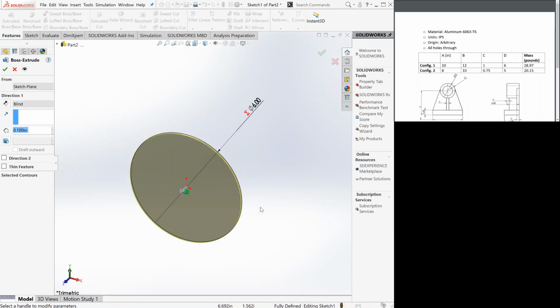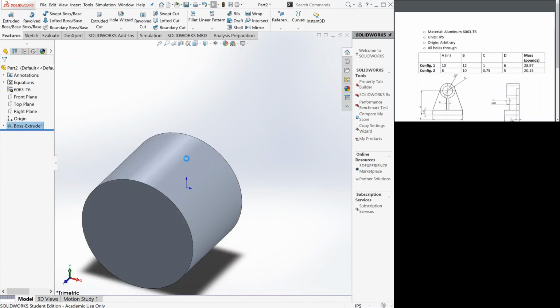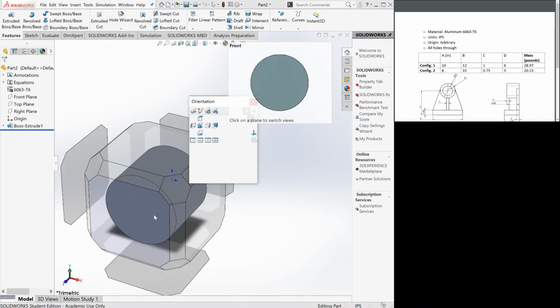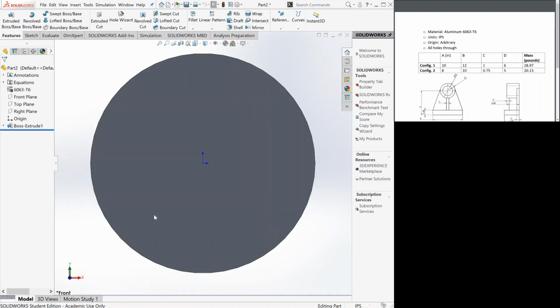Okay, our dimension says 5 inches. Perfect. Okay, green arrow. Okay, we extruded the first part. Now you can move around by clicking. Right now I lost my mouse, so it's also a little frustrating. So by left clicking and never mind, just use the space bar and click on the face you wanna continue drawing on.